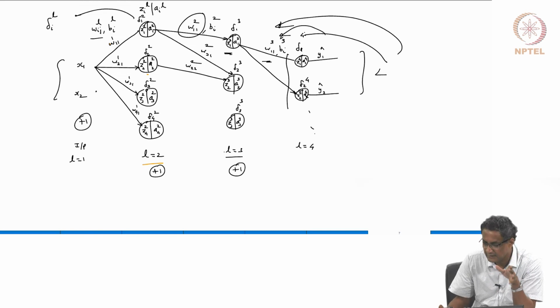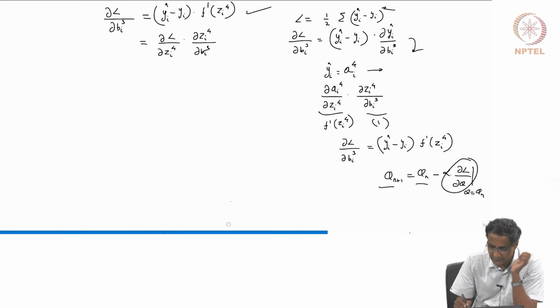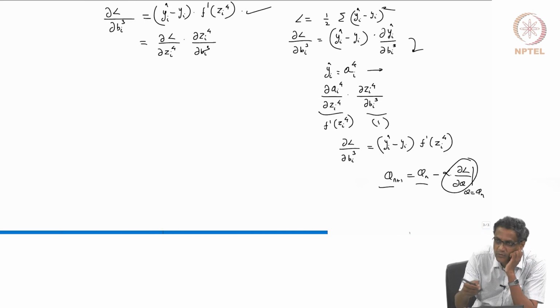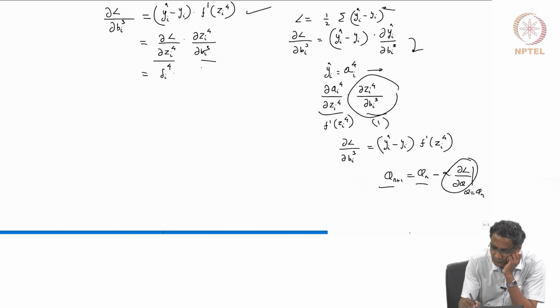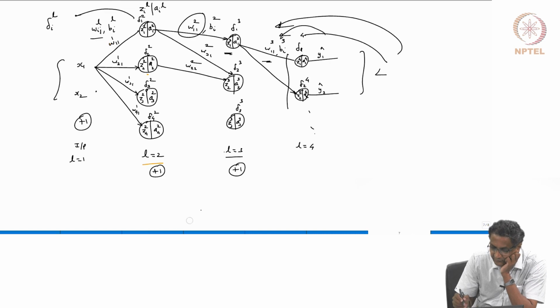But the whole idea is that you want to boil everything down to a delta rule. So this is correct, but this is not what you actually do. What you do is this, and this you know is delta_i4, and this you saw here, ∂z_i4/∂b_i3 was 1, and therefore it is simply delta_i4. And this you can apply everywhere, even at b_i2 also. If I do ∂L/∂b_i2, I can come straight away from this.